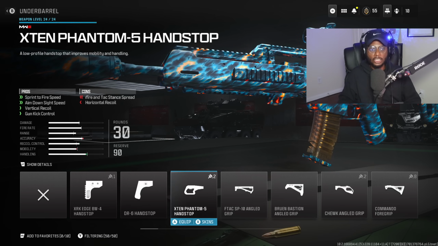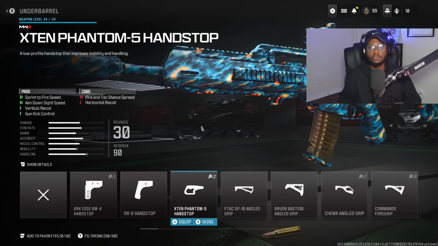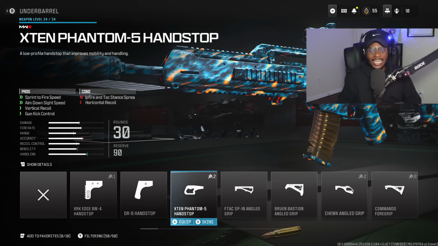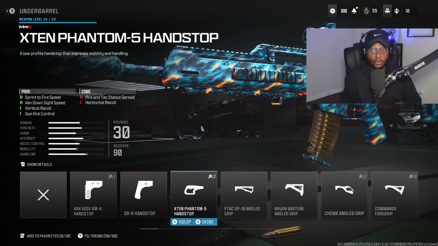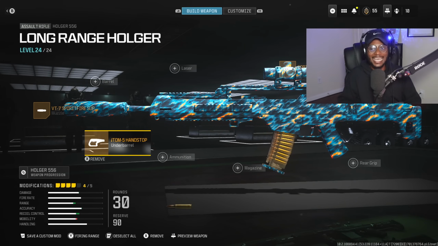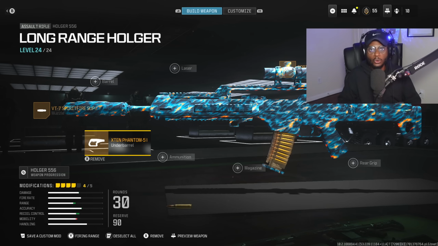This is going to give us increased gun kick control, vertical recoil control, and also we are going to have increased sprint to fire speed and aim down sight speed. We're taking advantage of both close ranges and long ranges with this. This is going to be an amazing attachment on the HOLGER, allowing us to go full out across the map without worrying about a thing.